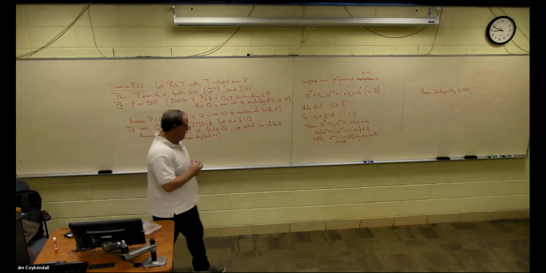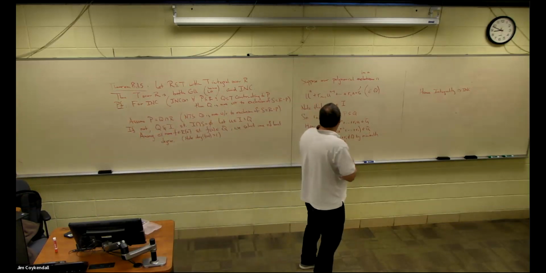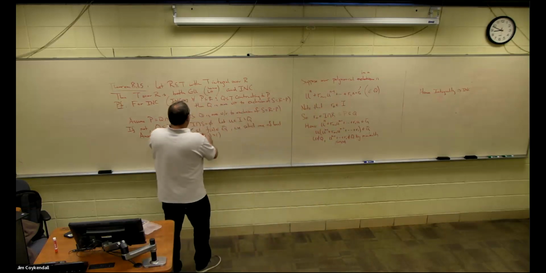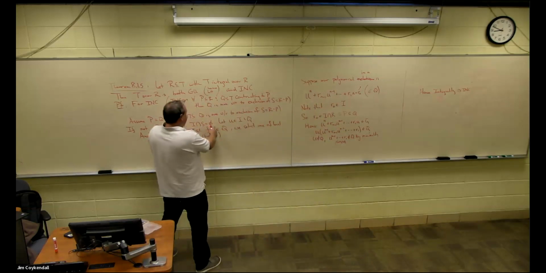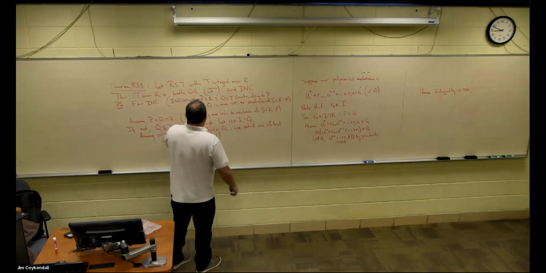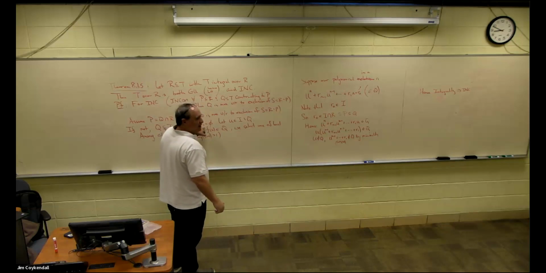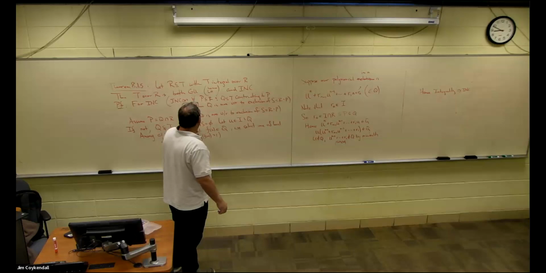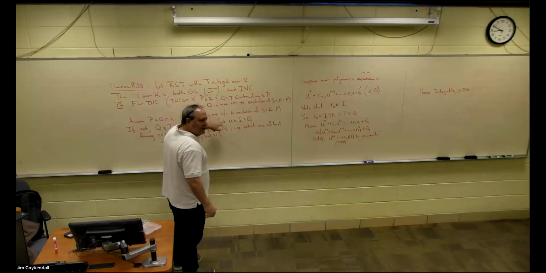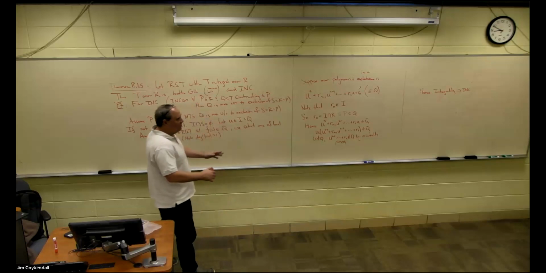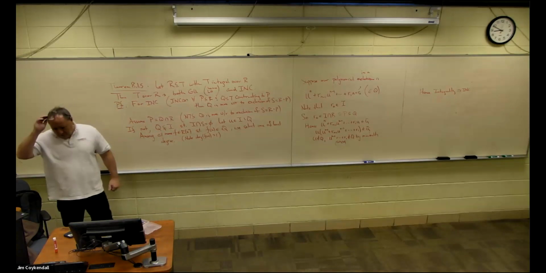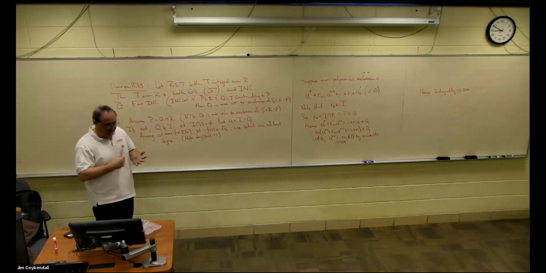So which one now? I understand R is in P. I intersect S is empty, right? So that means that, and remember what S is, it is the complement of P. So you intersect I into R. It must be contained in P, right? Because there's no overlap with S, so it has to be contained in the complement of S, which is P. Does that clear it up a bit? Yeah. Okay. Any other questions?